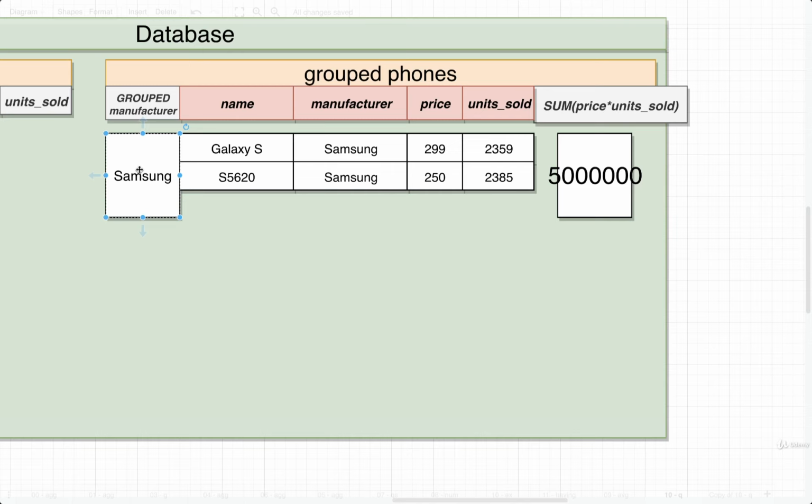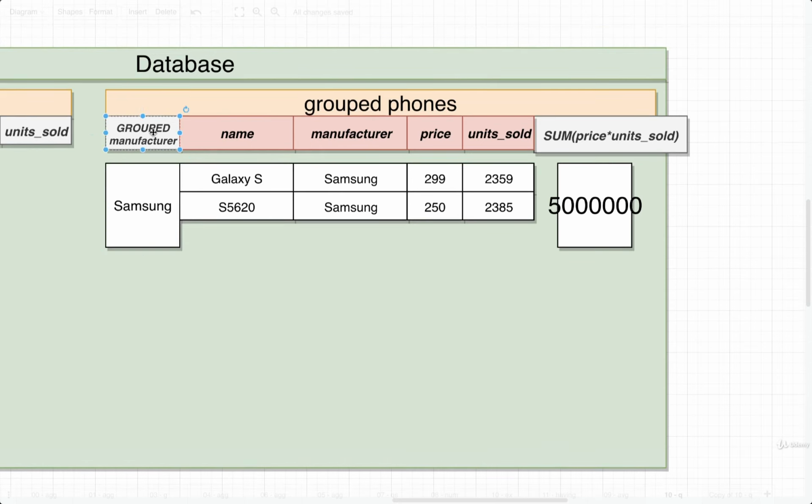Once you do that filtering step, just remember, ultimately you want to print out the name of the manufacturer and the total revenue as well. So make sure you print both those out. All right, so go ahead and give this a shot. As usual, we'll take a look at a solution in just a moment.